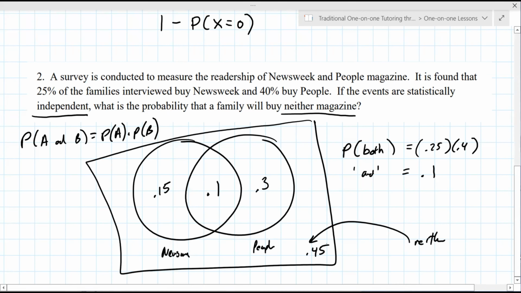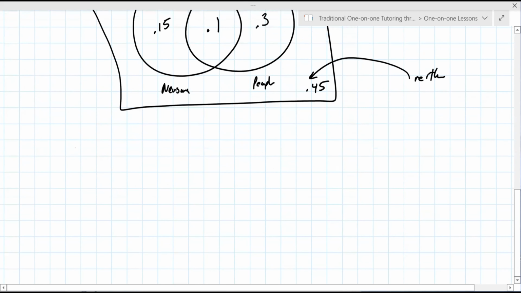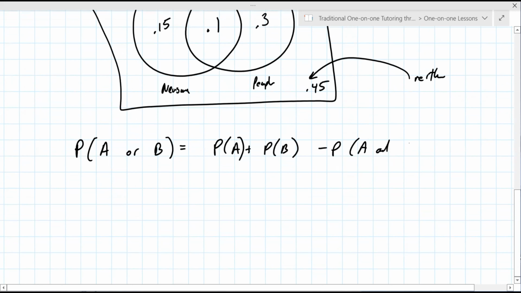And that's it. And so that's the answer. Now there's the more sort of, there's the probability of A or B, which is the probability of A plus the probability of B minus the probability of A and B. And that's essentially what we use to find this, which is not the answer because that's that number there.